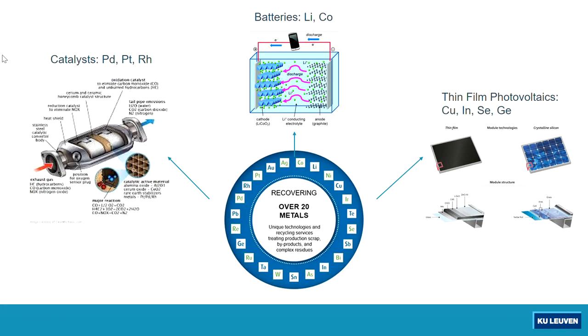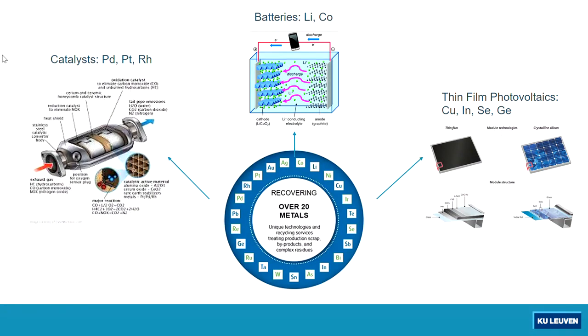And the way they are doing it is that they are also getting involved in product design where these materials are used. So they get their hands in the whole process, from the design of the product to the recovery of the metals. Those are some of the examples of critical metals that are very important to be recycled, especially in Europe because we don't produce them.